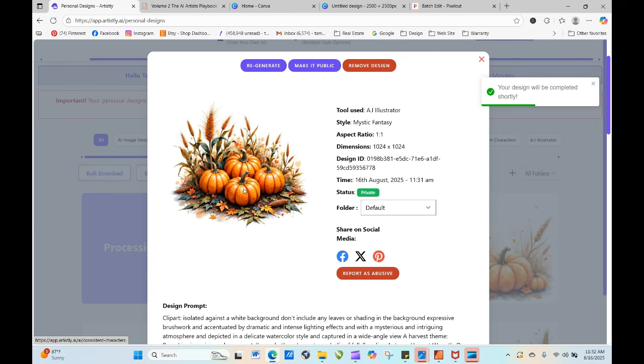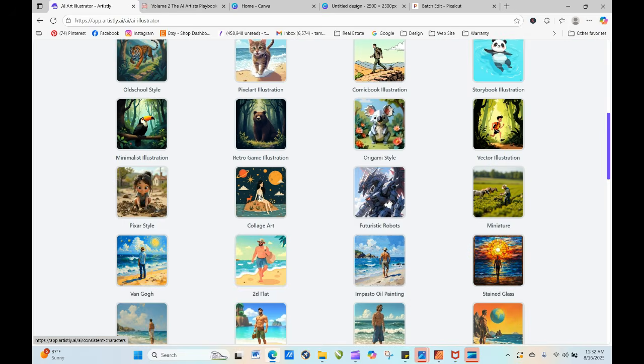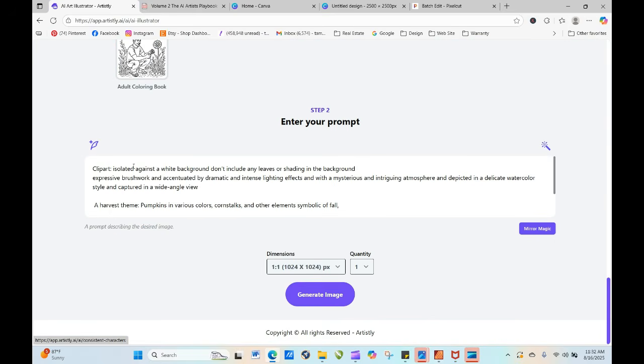Okay, so now this is dark, it's rich. They've done it trying to get clip art. I'm going to regenerate this one and remove the clip art and see what we get from that one.